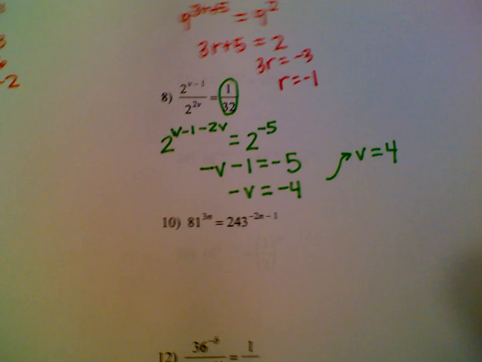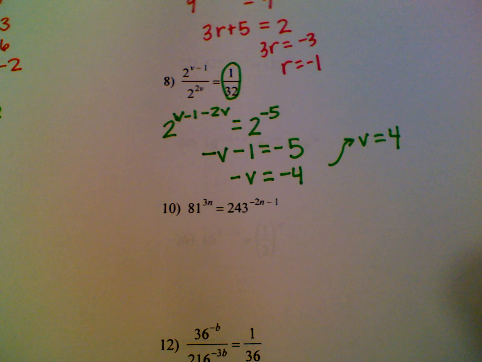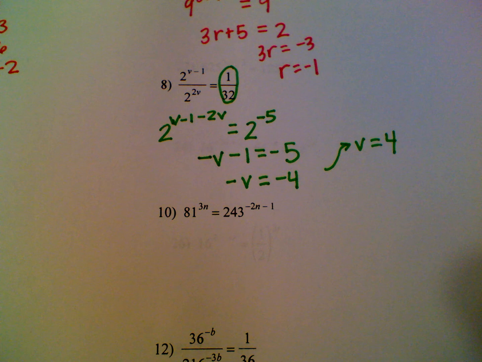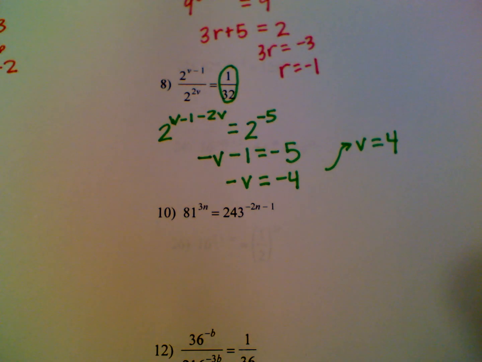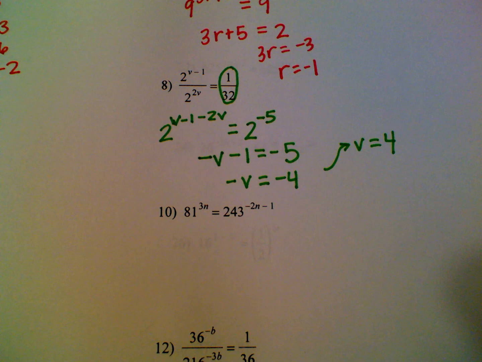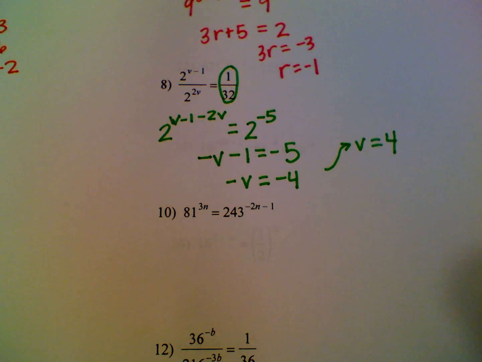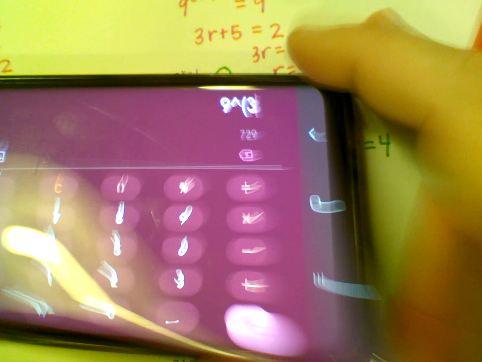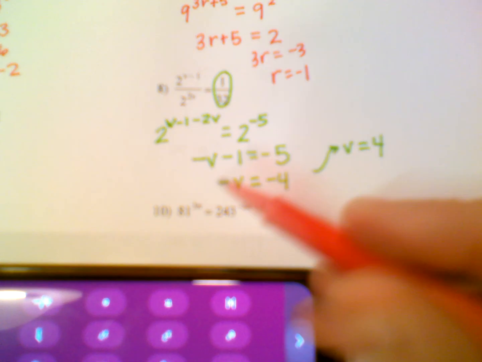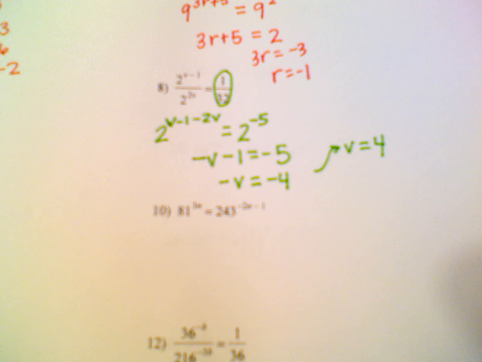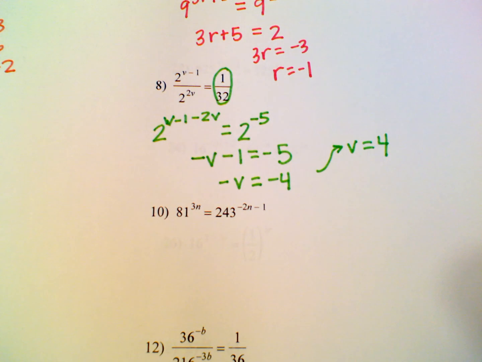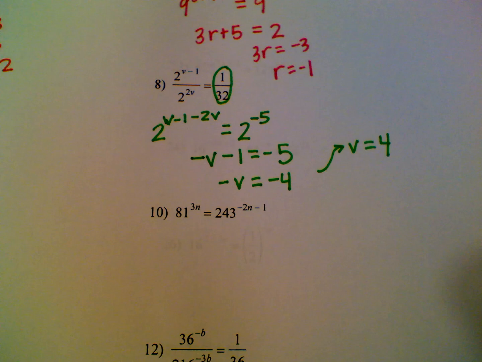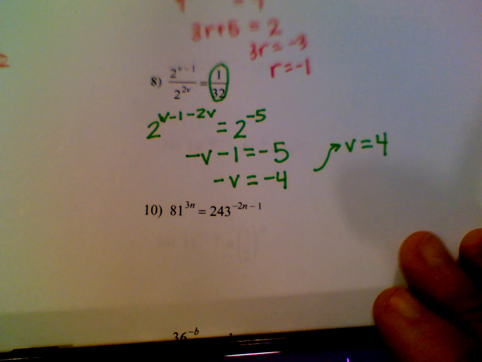All right, another one similar to that. We have 81 and 243. And so I know 81 is 9 squared. So let's check if 243 is maybe a power of 9. 9 to the power of 3. So I'm going to go ahead and show you my calculator. 9 to the power of 3 was 729. So that's not it because I'm trying to get 243. So the problem here is the very obvious 9 is not going to work. So we need a different number that we can raise to a power to get 81 and 243.